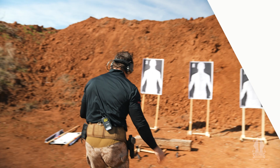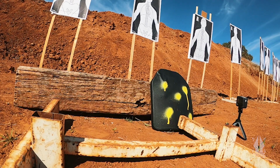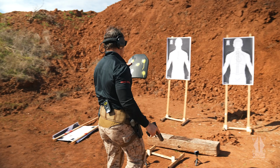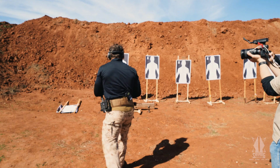Pretty vicious pistol ammo. Pretty impressive. Okay, that is a fast, mean bullet. So we'll switch to 5.56, so green tip.